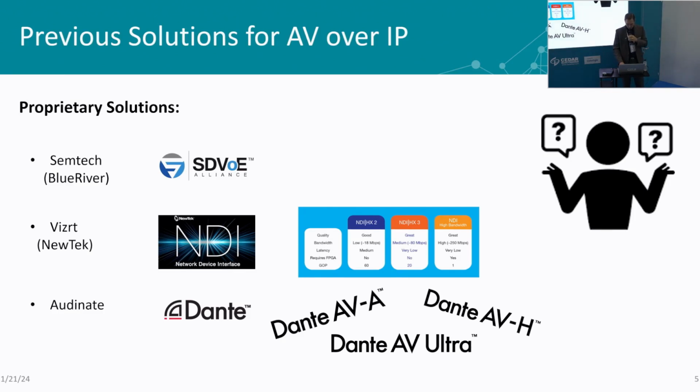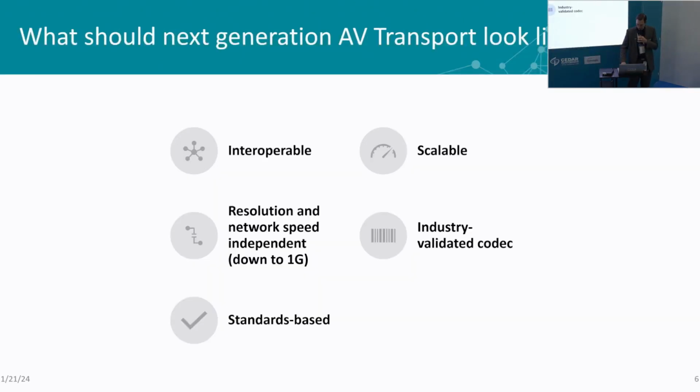So we're trying to address this by providing, as opposed to single vendor solutions, which they're fine, they work, but they're not open standards, and you're kind of tied to that particular vendor to keep your solution alive. We want to provide a next generation system that is truly interoperable. It's truly an open standard, independent of resolution and network speed, standards-based, again, which is key. The best and brightest minds in the market got together to develop this, to make sure that we've handled all of the issues, we've handled the worst-case scenarios, we've thought about things like packet pacing and interoperability.